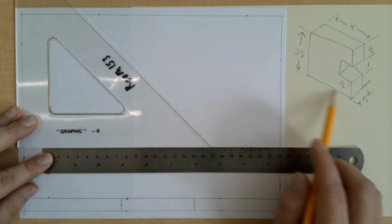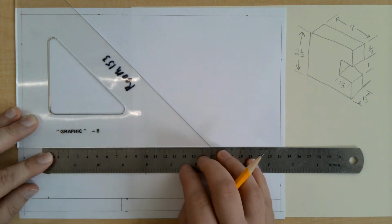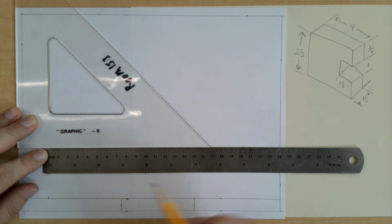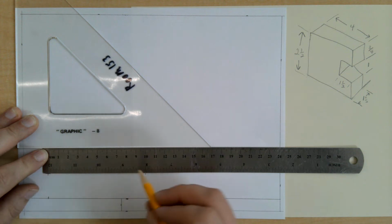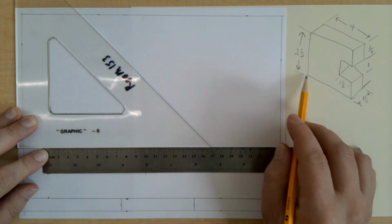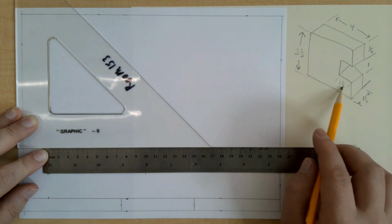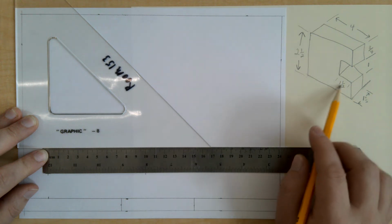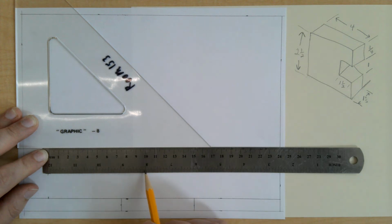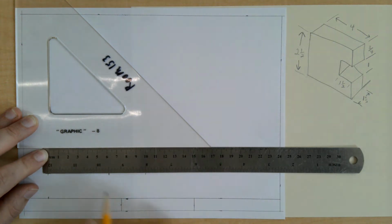So this is going to be 4 inches. So I'm going to go to 8. I'm starting at 12 actually, because my finger's over top of it, but my ruler's upside down and backwards. It's the only way to make this work. So I'm going to go ahead and make my line there from 8 to 12. While I'm here, I'm going to look for any vertical lines that run through the shape, and I have this one here at 1.5 inches from the right side. So I'm going to go to my 8 and go back 1.5 inches. So 9 would be 1 inch, 9.5 would be 1.5 inches. So I'm going to put a little mark there at 9.5.